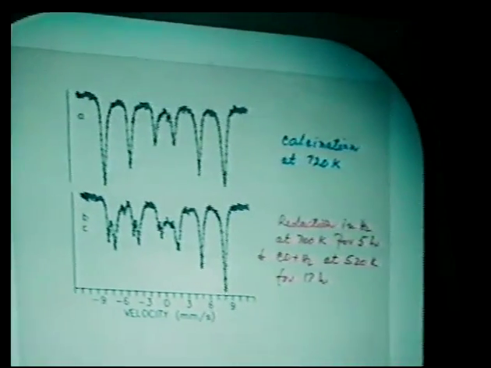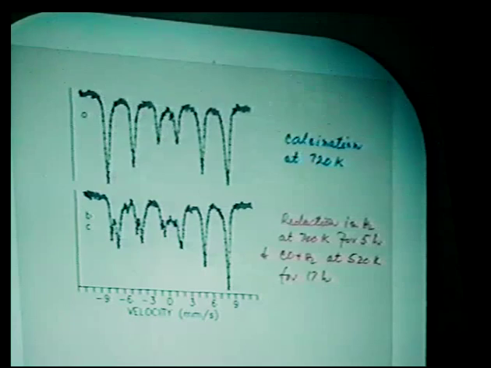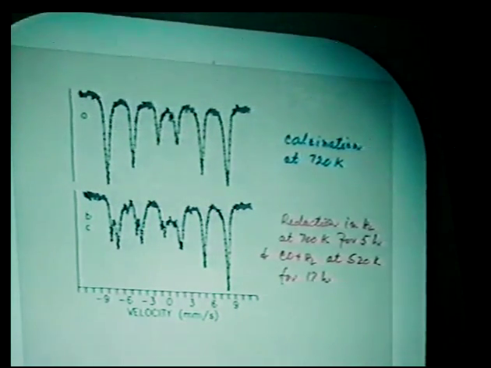So to summarize, there are three types of carbon or carbide. The small particles are responsible for the formation of reactive or mobile carbon on the surface. The inactive carbon or immobile carbon is responsible mainly for the methane formation. And the inactive carbide, which is hex carbide, is mainly responsible for the deactivation of the catalyst.